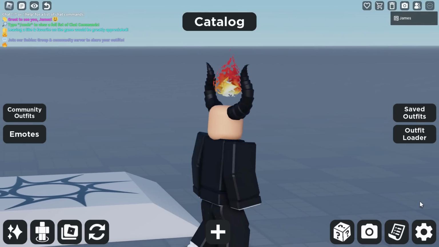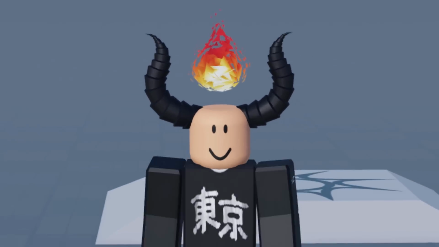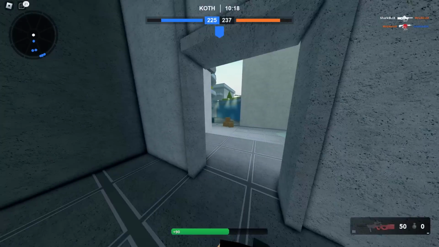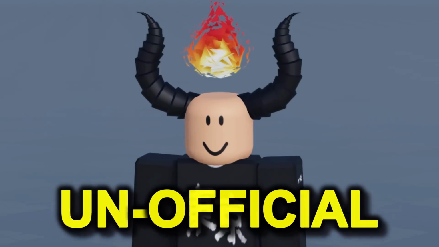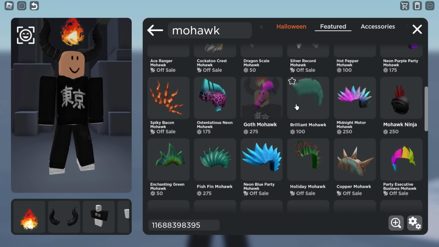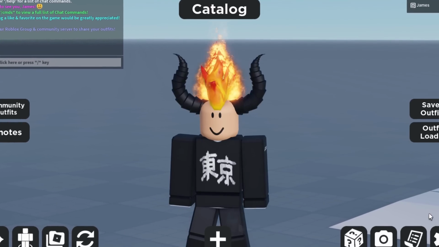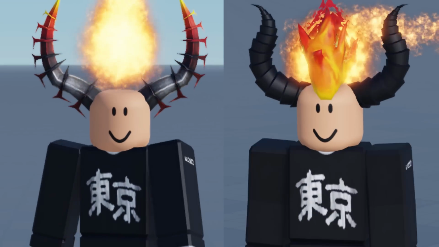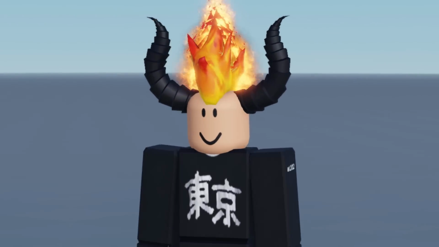Obviously, the fire doesn't really glow too brightly. You could always combine it with that flaming mohawk. I can't remember how expensive that was, but it's definitely not as expensive as the real limited. But for a UGC particle effect, I think this is very good. Is that how you spell it? Mohawk? I think so. So it was the fire one. I'm pretty sure. Yeah, 500 Robux. So it's not bad. If you combined it with this, you would really get the fiery horns at a discount price. Yeah, I kind of like that. I think that works very well actually.